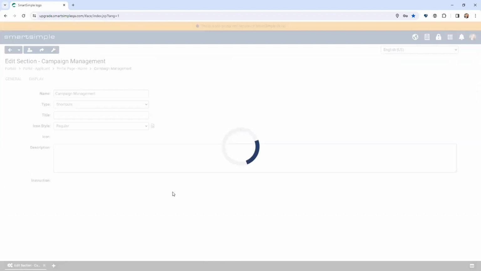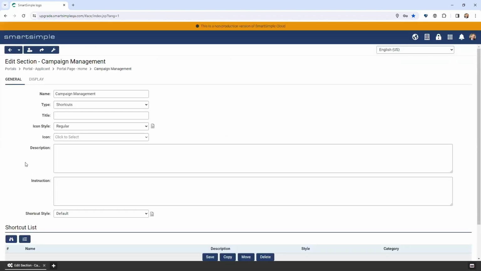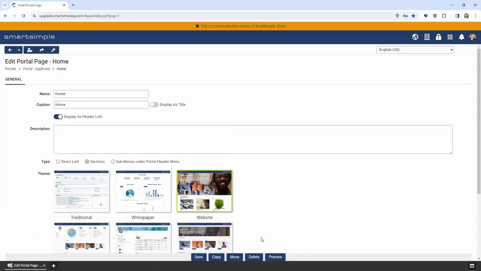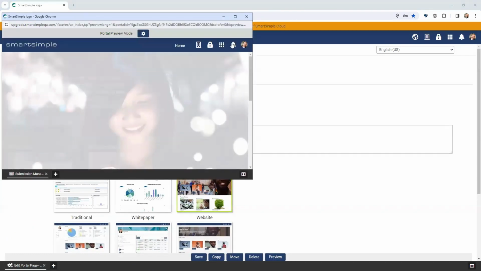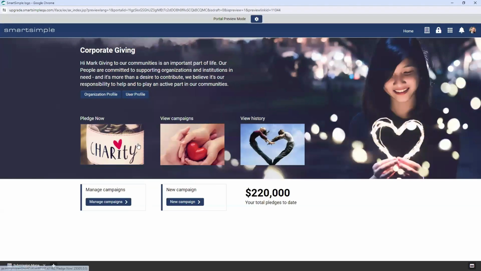I'm not going to actually add it though, but that's how you would add it to a portal section. Now, if the question was actually I wanted to add buttons, what I just showed you was where I go to create shortcuts like these and how I would attach those shortcuts inside a shortcut section. Now, if the question was, again, how do I do these buttons?